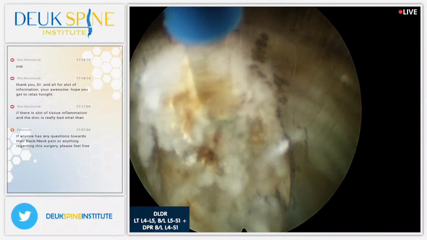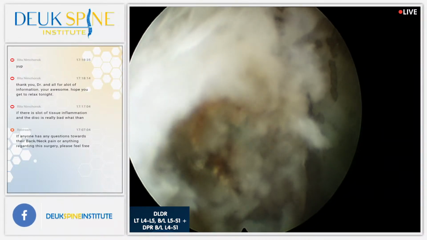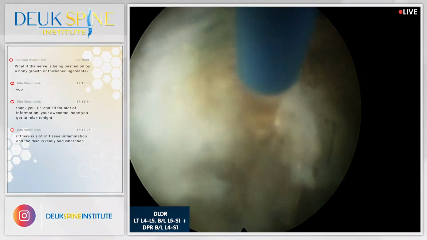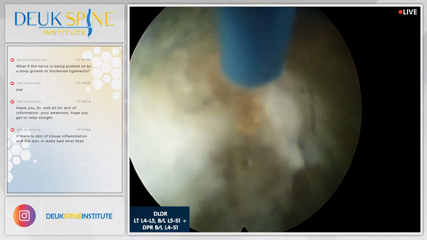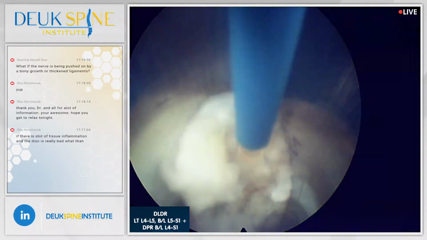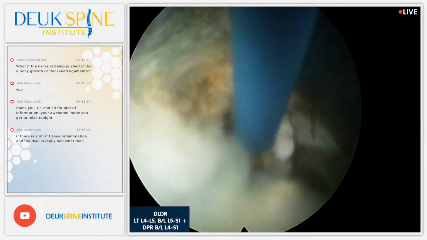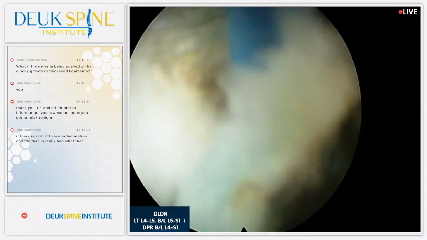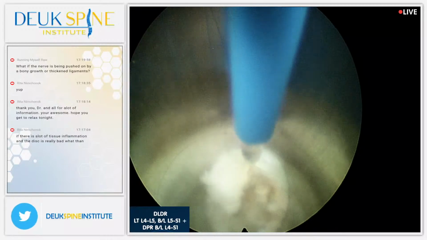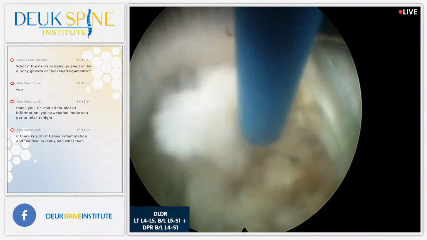So those are the only ways that we can't fix a disc. Doesn't matter how much inflammation, how much degeneration the disc has, we can fix it. There's nothing that limits our ability to fix a painful disc. If you have chronic back pain, there's an 85% chance it is the disc. A disc or two discs or three discs that are causing it. If that's the case, this is the surgery that is the best. There's no better surgery in the world. And there's nothing that will stop this surgery from working as long as you have discogenic pain, except not being able to get to the disc.